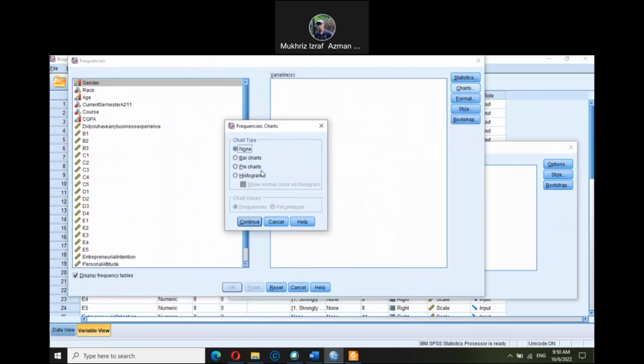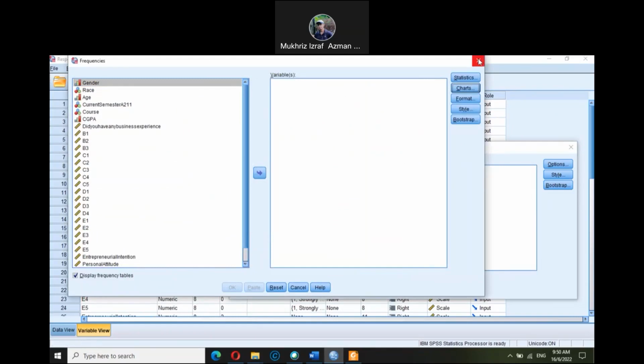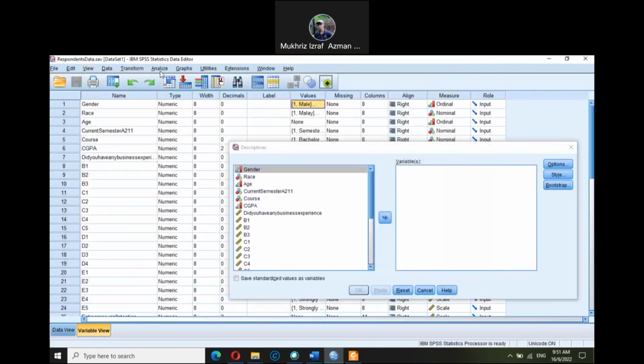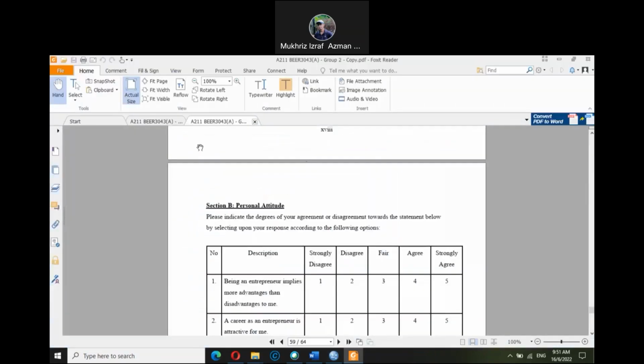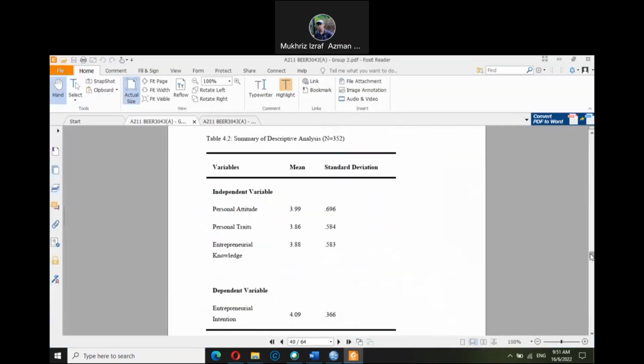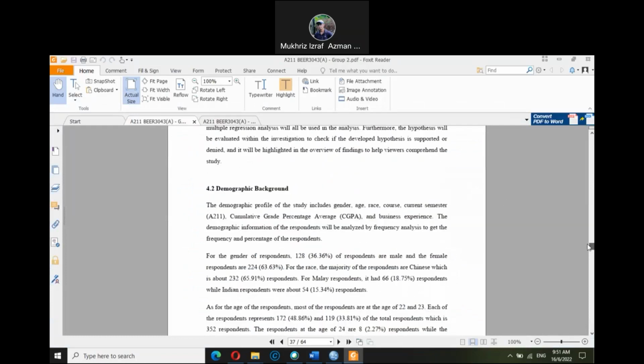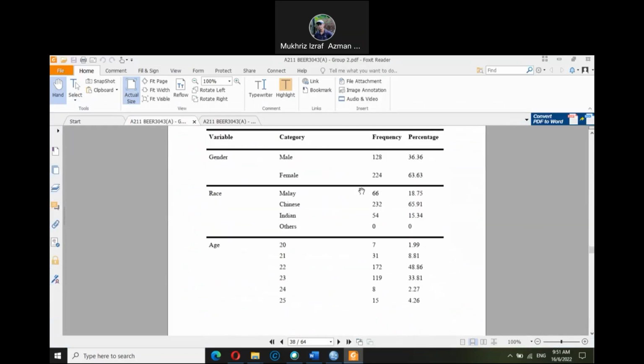In the chart format you can choose, but again, do not use the chart produced directly from SPSS because it doesn't look that nice. You can extract the information and put it in Microsoft Excel. For example, if you want to calculate the mean and the standard deviation, you can go through some of the theses online, or any journal papers that you have referred to.